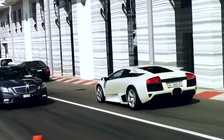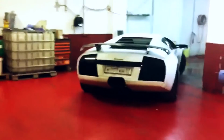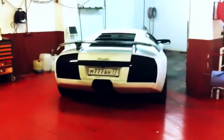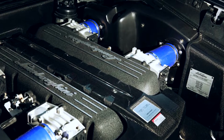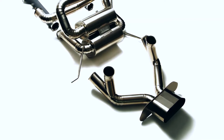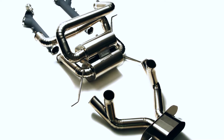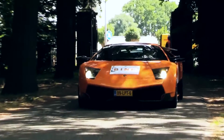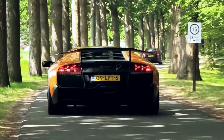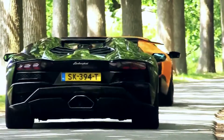To create this beast, they needed to make a good amount of mechanical alterations. This included a new air intake system featuring intake ducts, updated cylinder heads, an ECU mapping, custom-made inlet manifold, and high-flow exhaust. Then they added on high-performance catalytic converters and exhaust headers. They didn't stop there, but also put on more aggressive bucket tappets, camshafts, exhaust tips, and mufflers. Now you understand how this could make the list of the fastest Lamborghini.